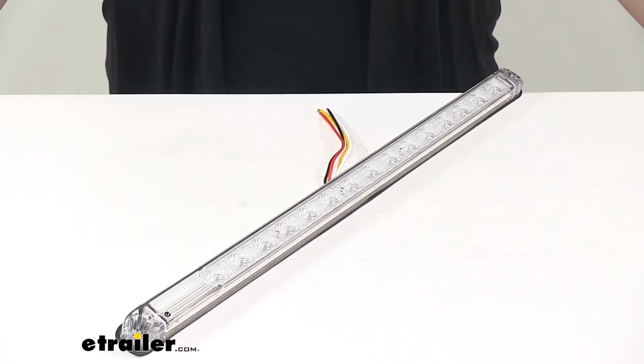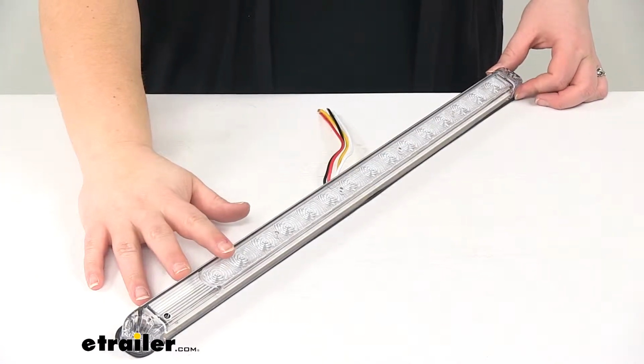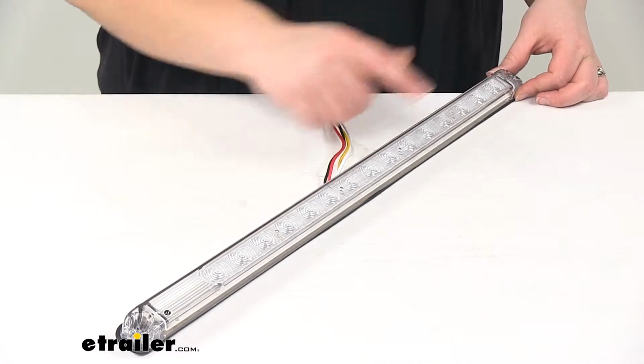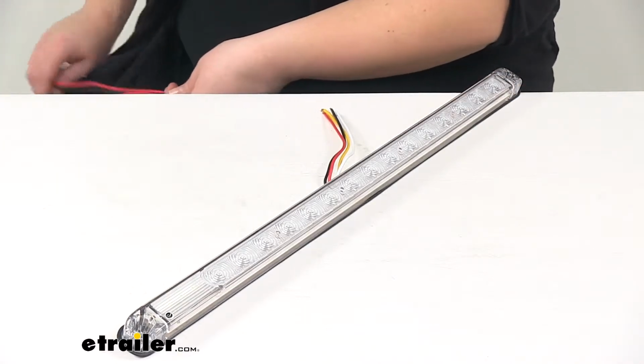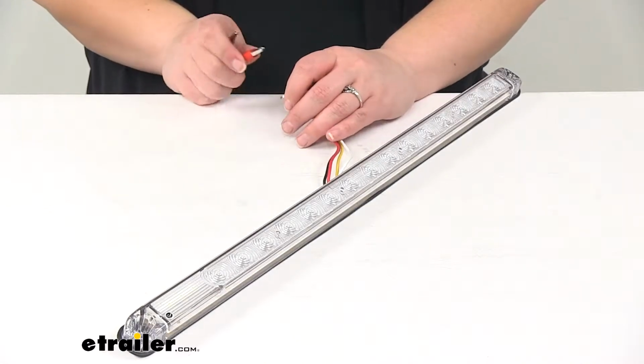Today we're going to take a look at the Fusion LED combination tail light bar for trailers over 80 inches wide. This is going to be a submersible light with a clear lens. Now, this is going to have a multifunction light. We're going to have our red LEDs to act as our stop, turn, and tail light, and at the bottom we'll have 4 white LEDs to act as our reverse light. It has a clear lens all the way down, so show our lights clearly.